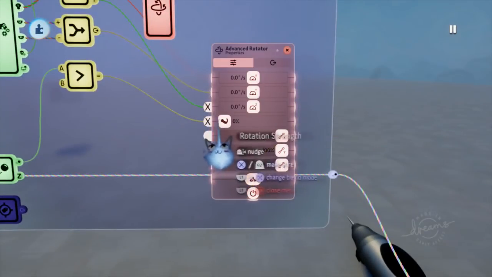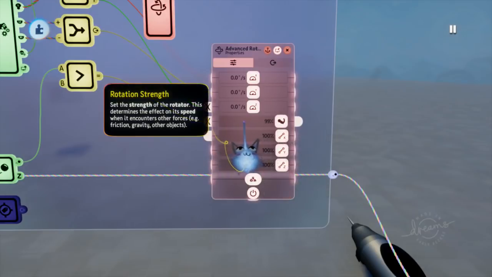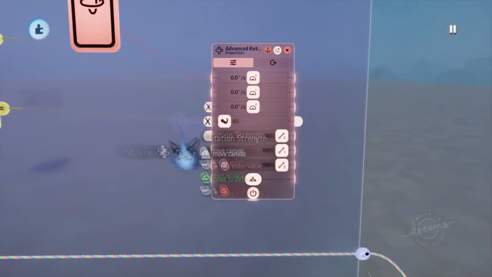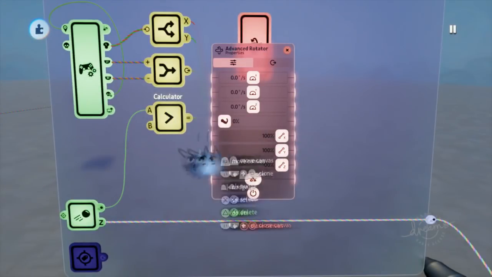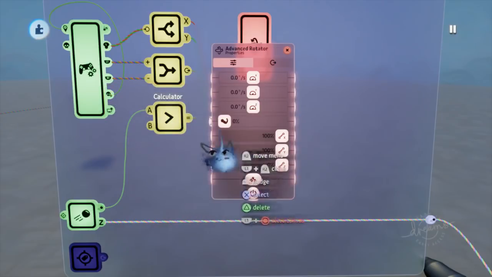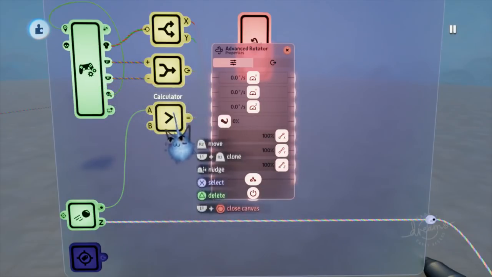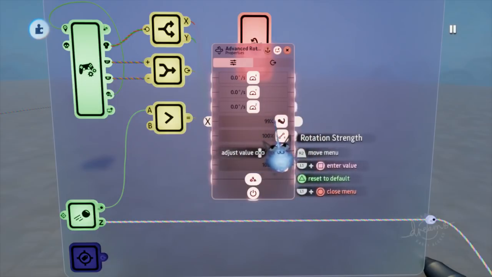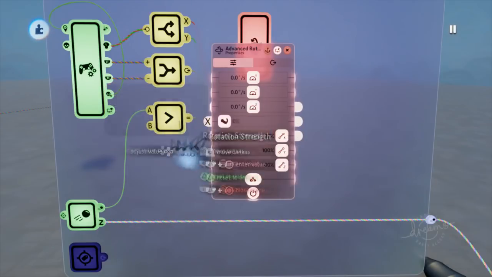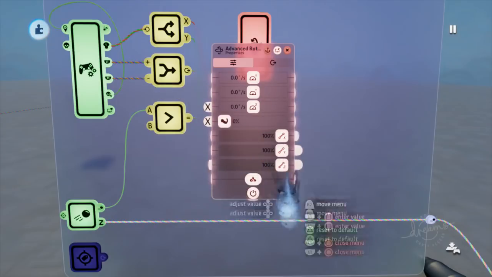So instead of completely overriding the rotation strength into just a 0 to 100 value, we're multiplying this number by this number. So 0 to 1, so false would be 0, true is 1, so multiplied by 99. So when this is on, this is going to be 99%, and when this is off, it's going to be 0%.